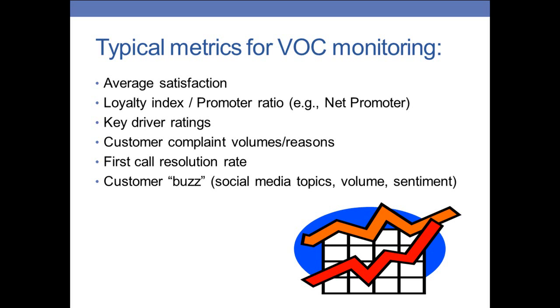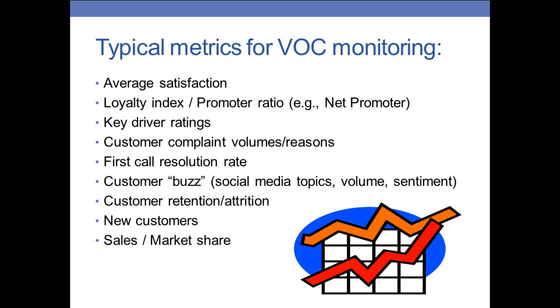We also recommend including a few business metrics that are not directly related to voice of the customer, but that reflect customer behaviors that result from taking action on VOC data. This could include retention rates, new customer accounts, sales volume or market share. All of these metrics can be valuable. The trick is to choose the few that are the most impactful to your organization, that have the least redundancy among them, and that tell the most compelling story about how well you're progressing in your customer experience strategy.